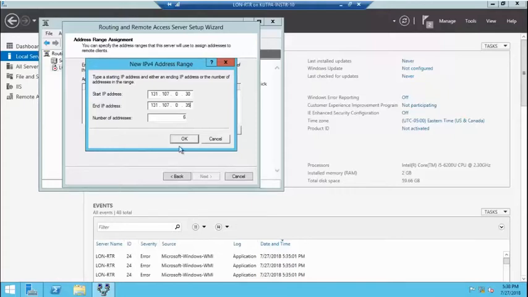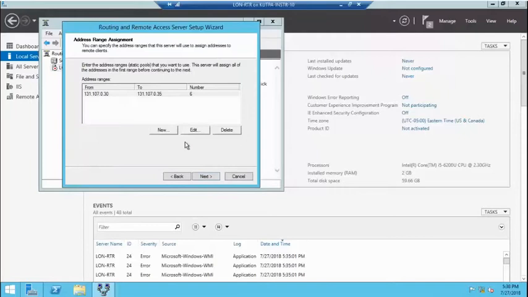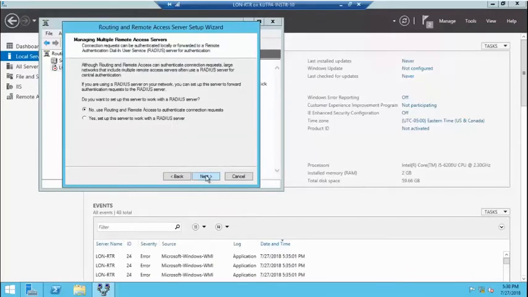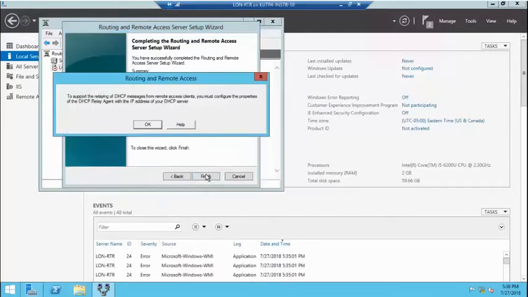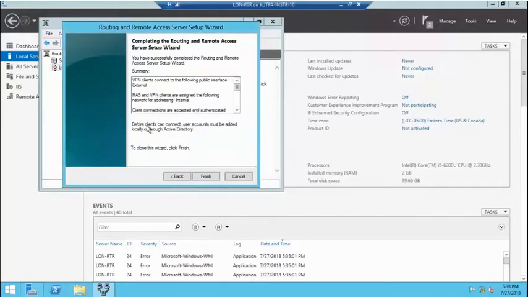Then we're going to click on OK. Then we're going to click on Next. And Next. And Finish. And we're going to click on OK.